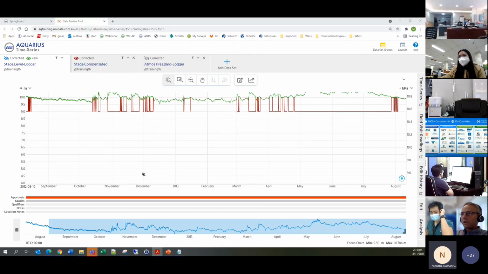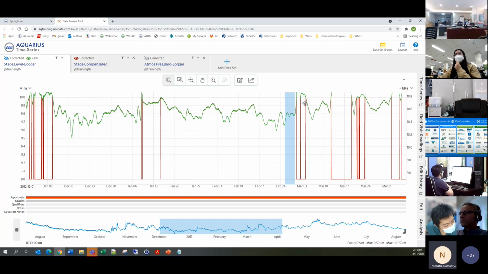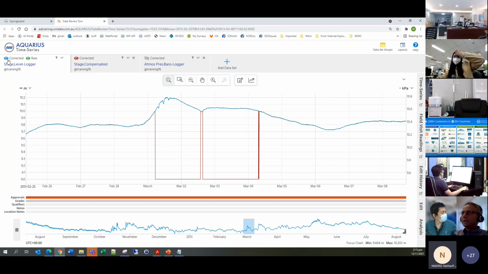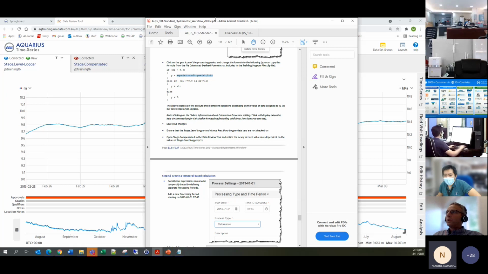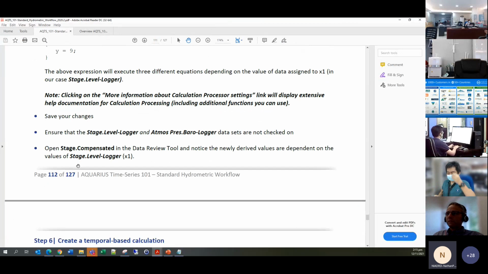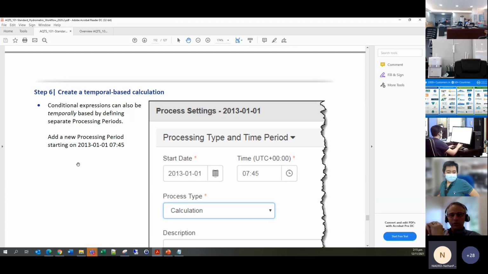And so what we would probably find if we zoom in on some of these sections, the inputs are, as you can see, above 10, and that's why the output goes to 9. So it's following that formula that we put in. Okay. So hopefully that helps in terms of how you potentially could do that example we were talking about yesterday.